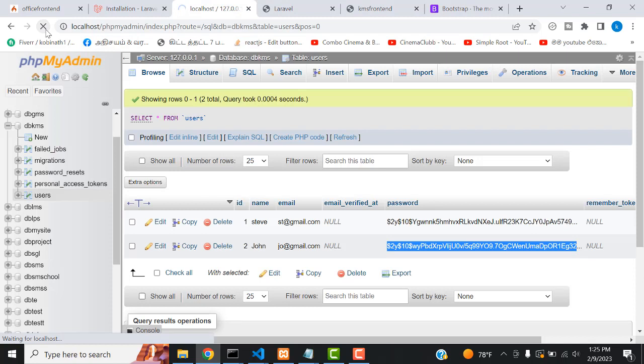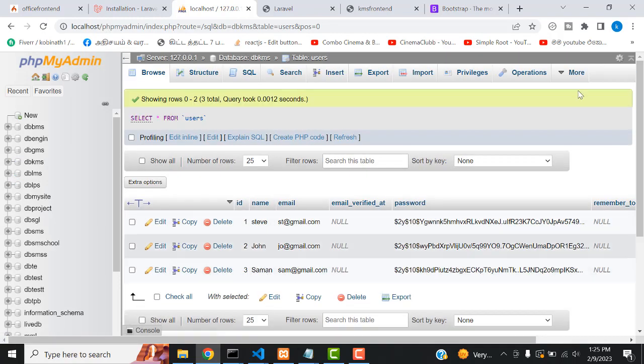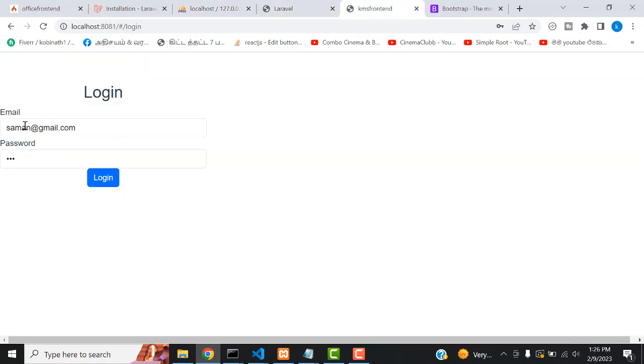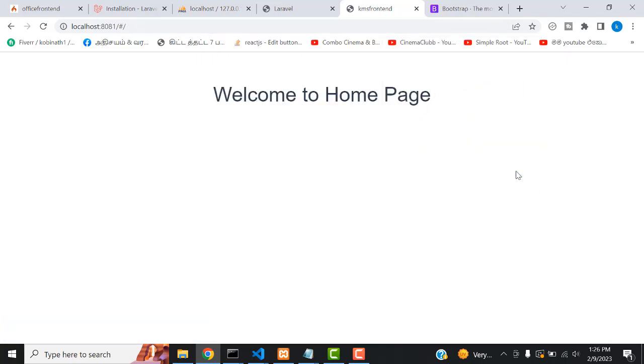Is there any problem with the registration? SAM Gmail, okay, that's a problem. This email address is wrong. Now you type the correct email address. Login successful. It goes to the home page.